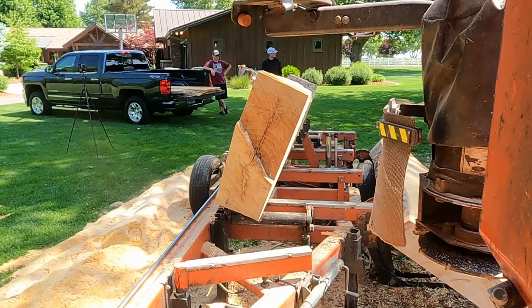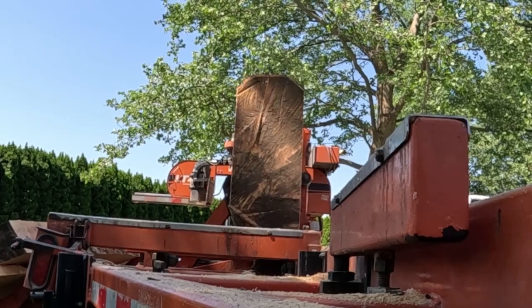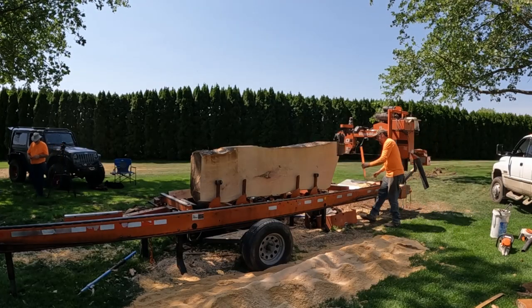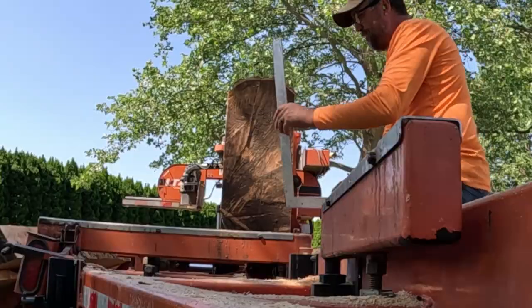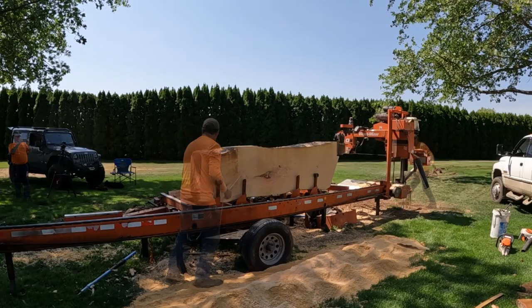and they're going to call you back. And as I've mentioned in previous videos, I have customers that have called me back a dozen times. And I think that's something that's really important to understand. Yes, there are certain ways to mill certain species to get the absolute best lumber you can out of them. However, there are also certain ways to keep your customers happy, and that's very important.